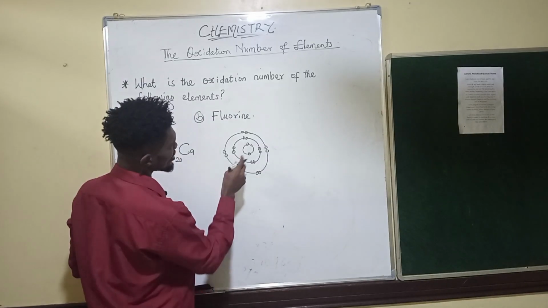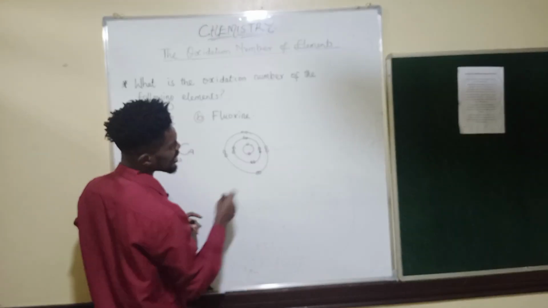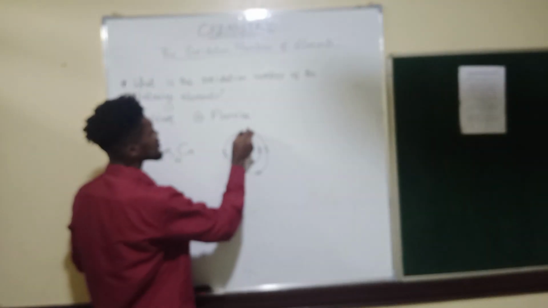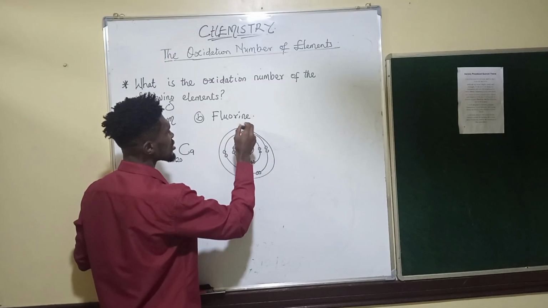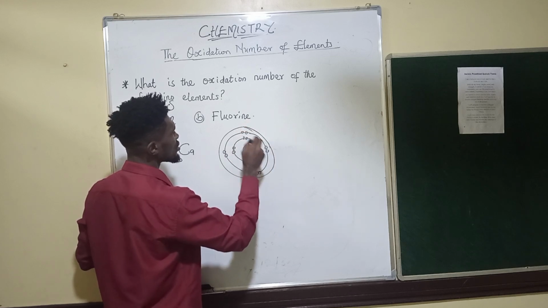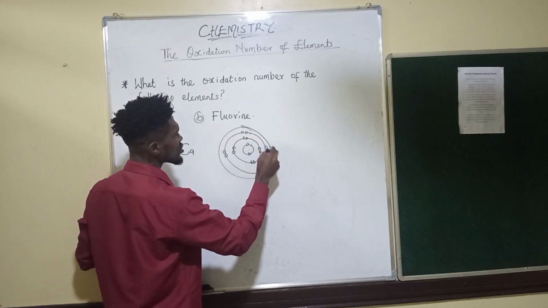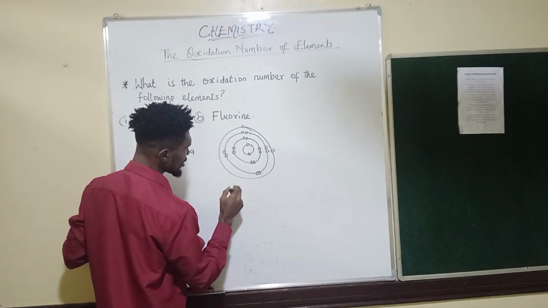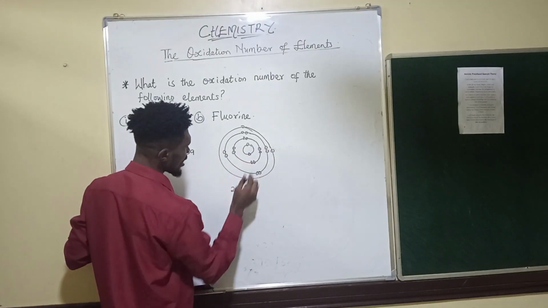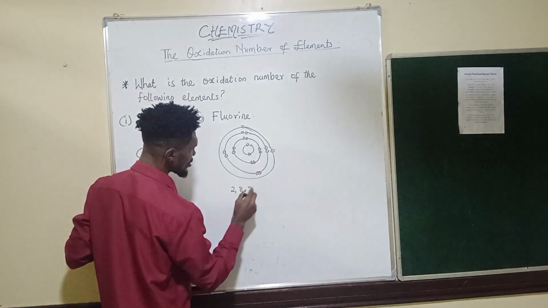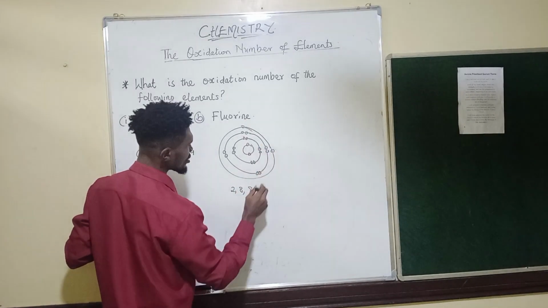If you calculate, this is 10 inside plus 8 outside, that is 18. And we are going to 20. 20 minus 18 will give us what? 20 minus 18 should give us 2. So we have 2 outside. So now we present it as what? 2 inside, 8 here, another 8 here, and then 2 outside.